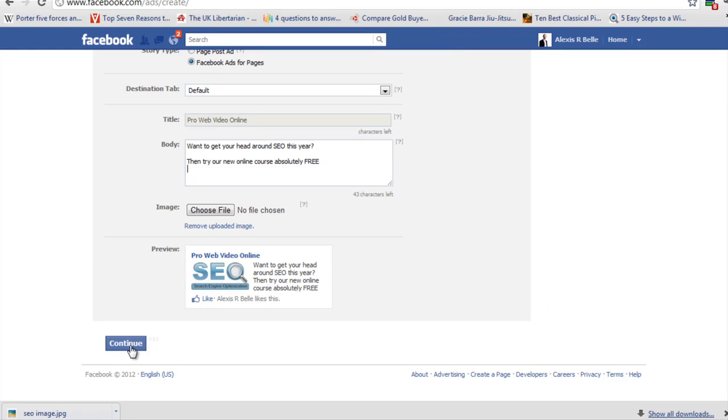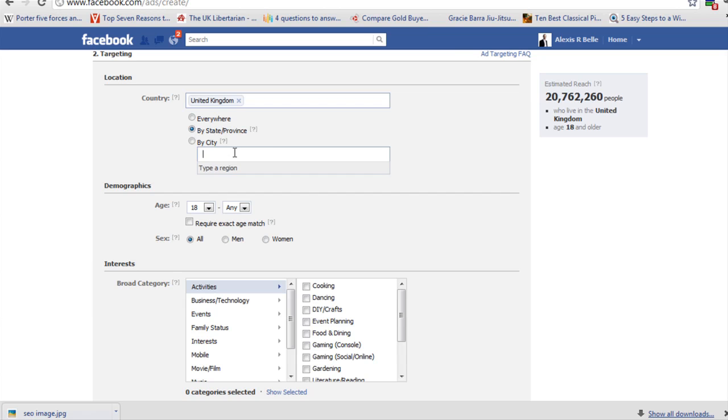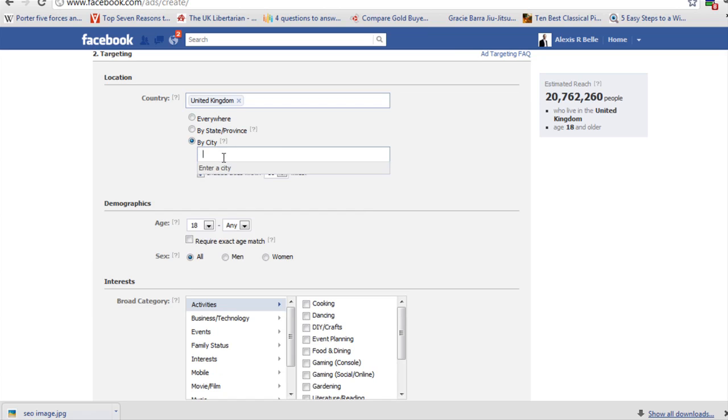So I'm going to click continue and we're going to define that target audience. First of all, we're going to select the location. It could be United Kingdom, could be USA, could be absolutely anywhere. Then state or province, you can specify in this box, and then the city, and also you can specify that in that box. Also, you've got the radius, or the amount of miles out you want to start targeting people.